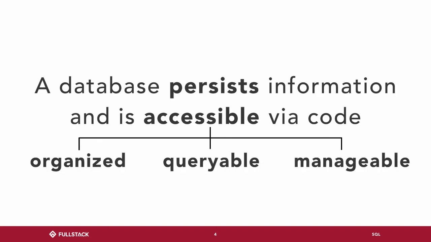So our data is going to be organized, queryable, and manageable. Those are three things that separate our databases from other ways of storing our data. Theoretically, we could take our data and store it in a text file, and if the data is simple enough, that could be totally fine. But as the data gets more complex, we're going to want to make sure that our data stays consistent, which is very important. We'll find out that you can do that by using tables and relations and constraints and that sort of thing.